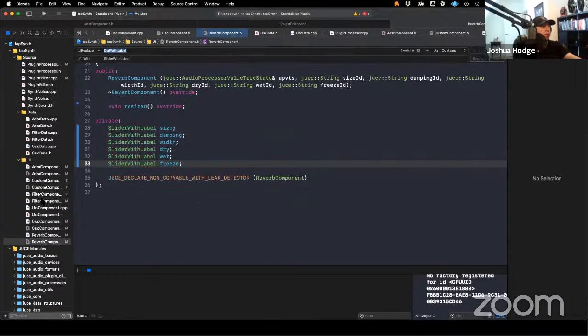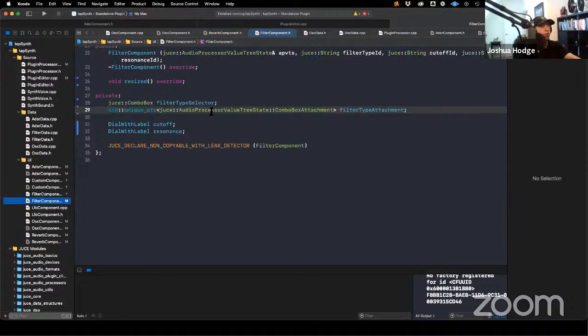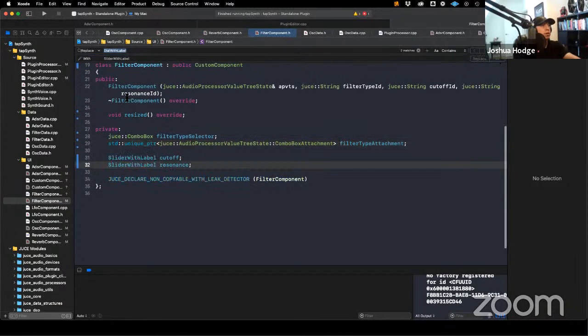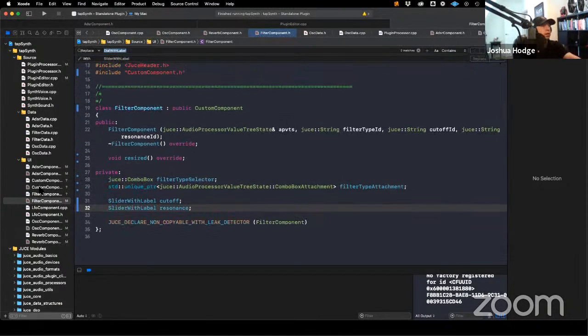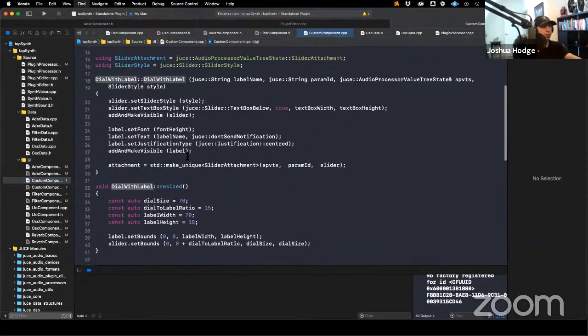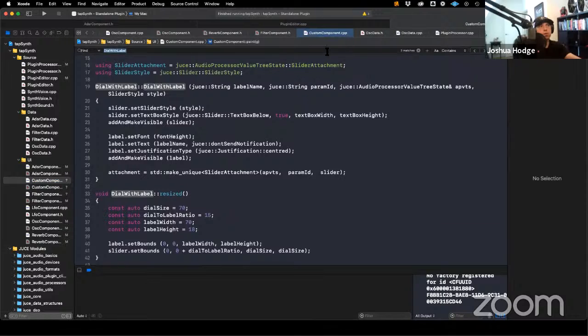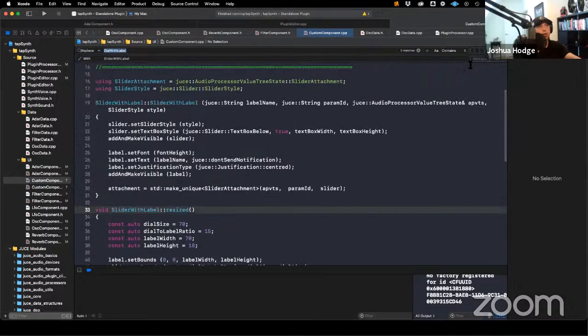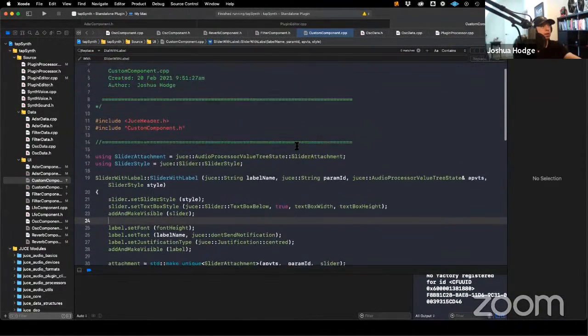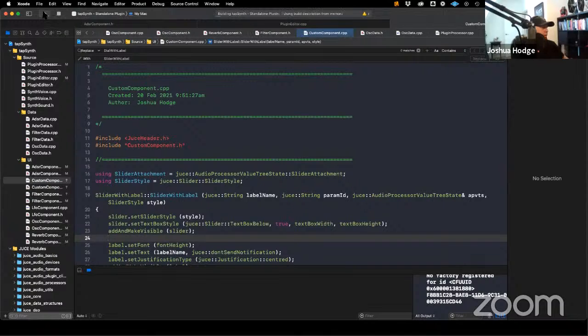And then what else did we do? Did we do filter component? Yep. So the same thing here. And then I need to do it to custom component. So here we go. That should build now.